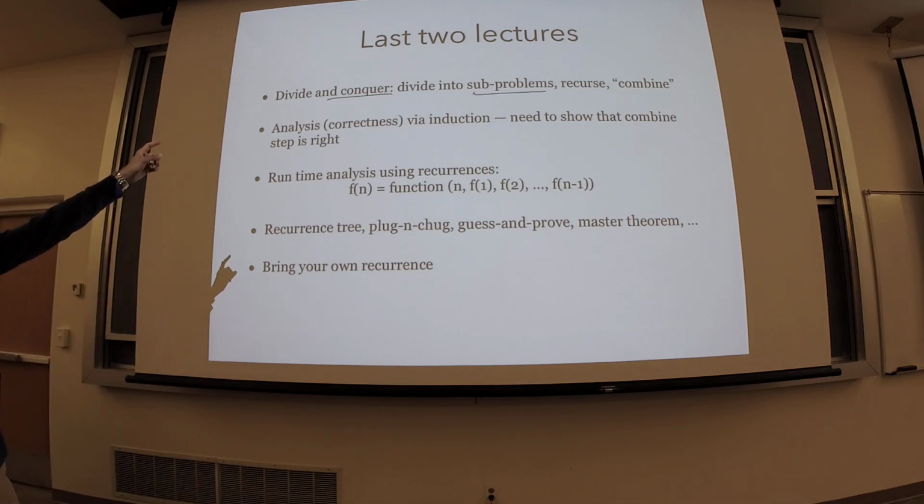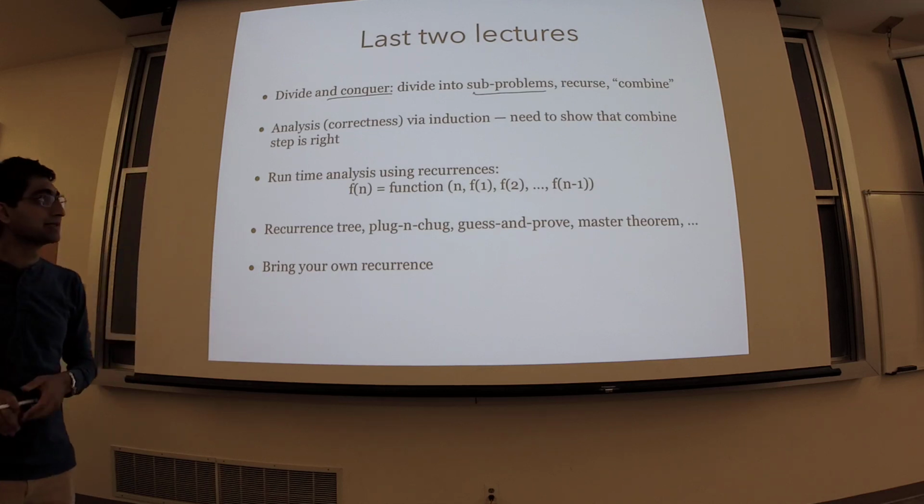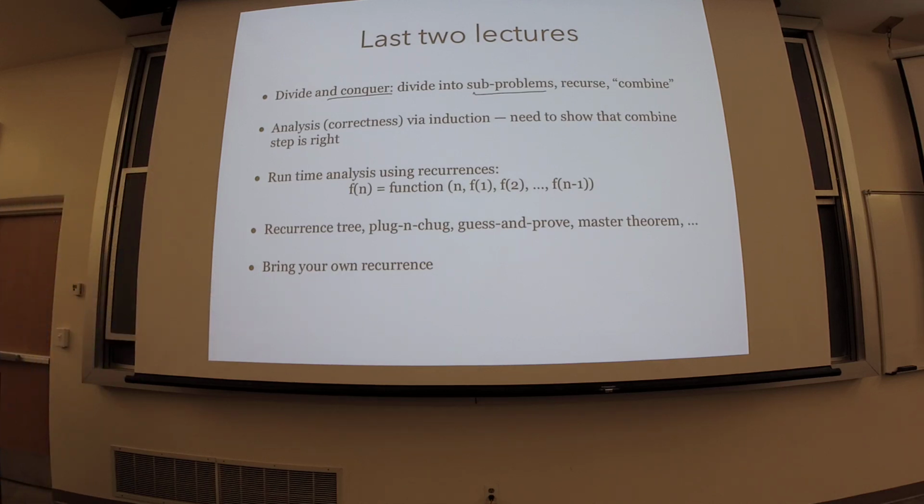And we showed how to analyze such algorithms. We usually proved these things by induction. We said that you break up the problem, you assume that the sub-problems are solved correctly, and then you show that the combination step preserves the correctness. So that's how we analyze these algorithms. And we saw a detailed example with median and with merge sort.